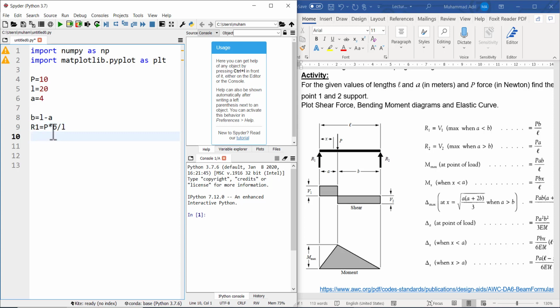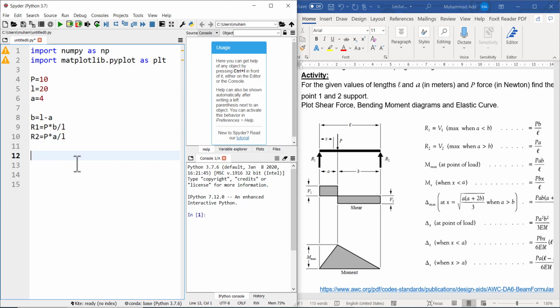Then R2 is equal to PA over L, so it will be P times A divided by L. If by mistake you write capital L, it will be a mistake because capital L is not defined anywhere. We know that the Python language is case sensitive.